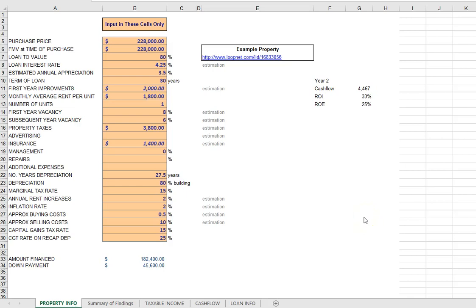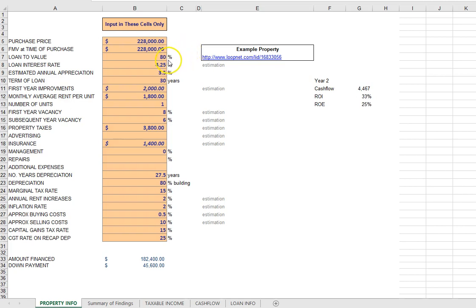I just wanted to give you an overview of what I can do for you to help you assess different investment properties and see if it's the right decision for you to build your portfolio. So here's an example of the purchase price and the future value. Let's say we buy something and you think it's going to go up in value because there's immediate repairs needed. We put more repairs in than the initial we have here, then we could bring this value up here and reflect that in the calculations.